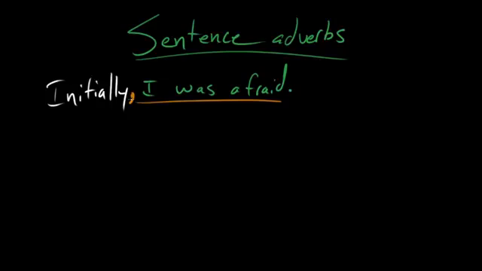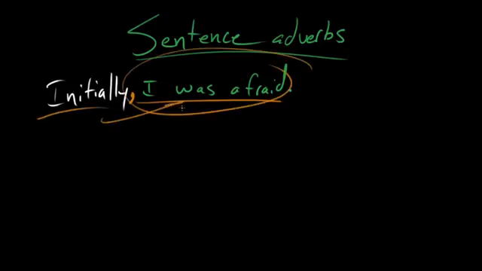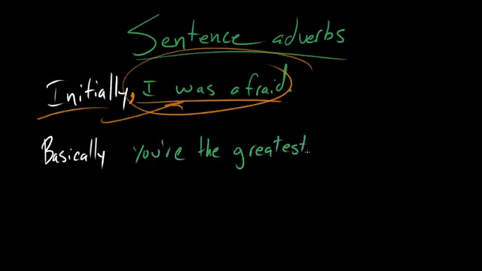Because this is not the same as saying, I was initially afraid. This is kind of, like you said, modifying the entire expression. Let's look at another example. Basically, you're the greatest. Oh, thanks, Paige. So we've got this word basically, and basically is modifying the entire expression. It's kind of qualifying the whole thing. Right. So we're going to put a comma between this sentence adverb and the sentence itself.